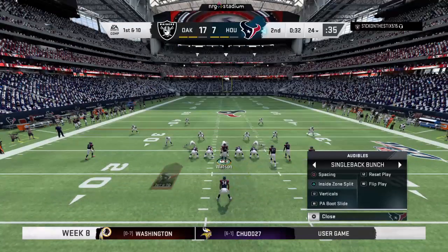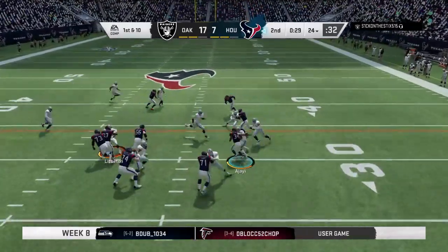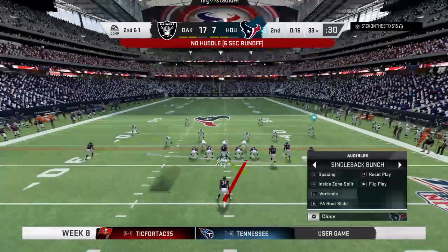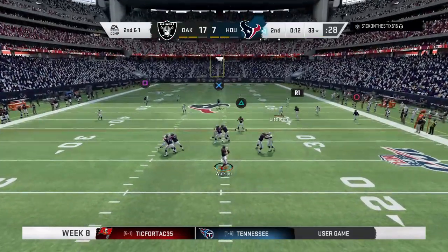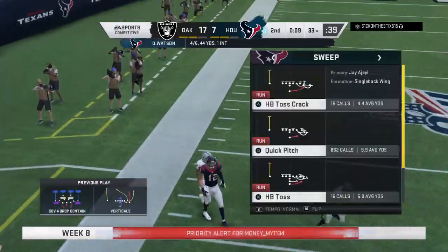Houston's offense already at the line, set to get going. And you're under a minute to go in the half, a first half that hasn't been particularly kind to you. How do you think they'll play this? Well, I think the smart approach is to run out the clock, lick your wounds at the half, and see if you can come up with a strategy to play better in the second. But there's also something to challenge on your offense right here. You know, hey, guys, you help dig this hole. See if you can get us out of it a little bit before the half runs out. Let's go make some plays.